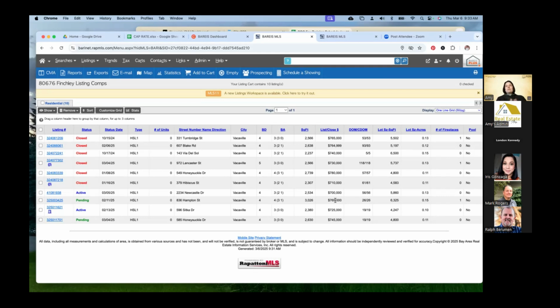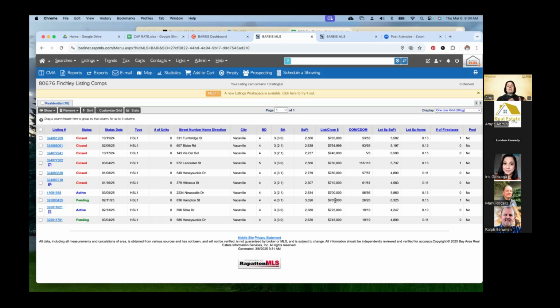And if we can get multiple offers on it, that's actually going to help drive that price up. So that's our intention when we're looking at comps for a listing. It's a little different than a buyer. We're still going to need to justify this to an appraiser, but oftentimes it's a little easier as the listing agent to justify that versus a buyer transaction. So just keep that in mind.